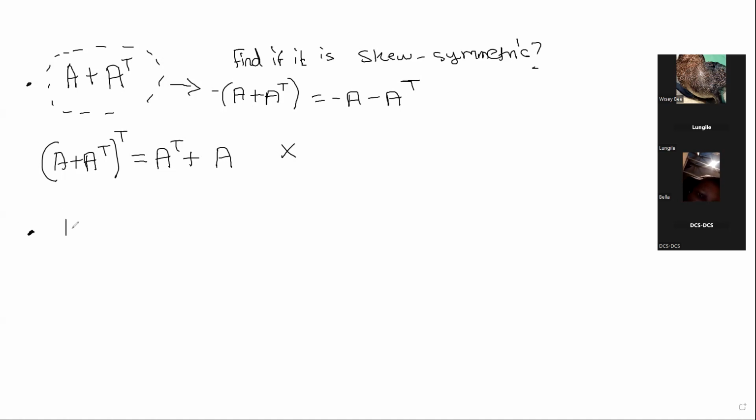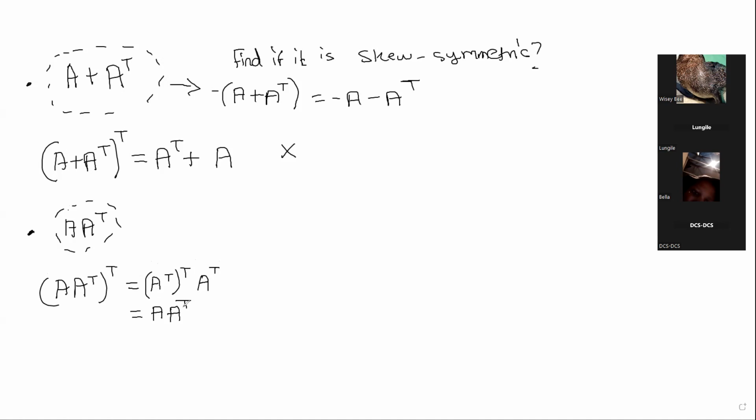Then the third one was this one, right? View this thing as a whole thing. We need to find out if it's skew symmetric. We do the same thing, A T. We put a T. Then this one, remember, when you have a T or even when you have a minus for inverses, the one that comes second will be your first. Remember this one thing, and you put a T, right? Then the one that comes first, it comes second, and then you put a T. And then this will be A, this will be A T, right?